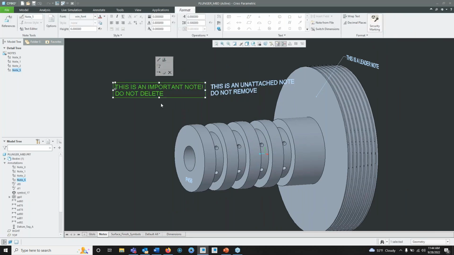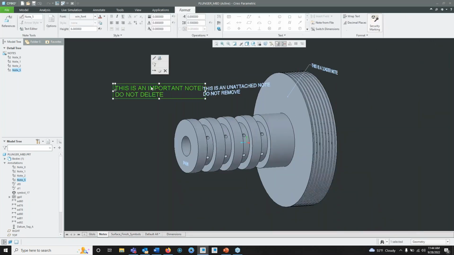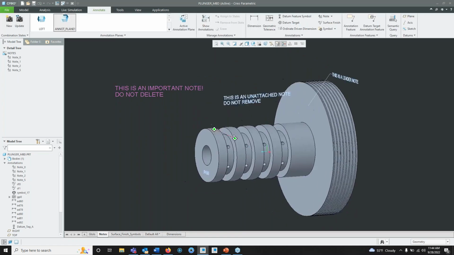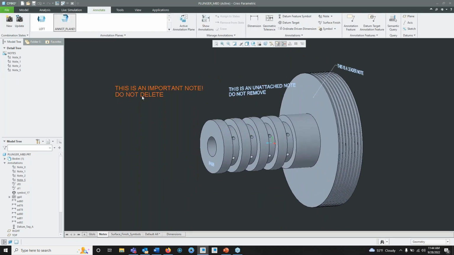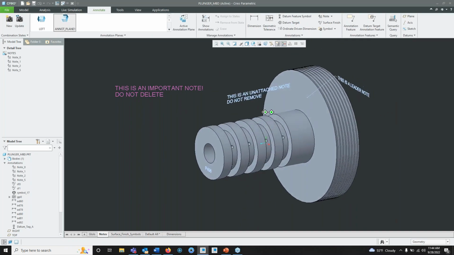Another thing you'll see is a note like this, where this is what I have selected as the flat to screen option. So that's the plane I placed it in, because as you can see, as I move around, that note isn't rotating like the other notes. It's not rotating with my view.